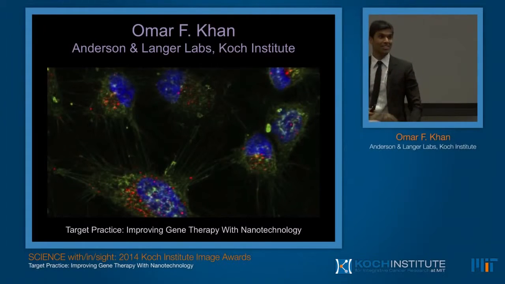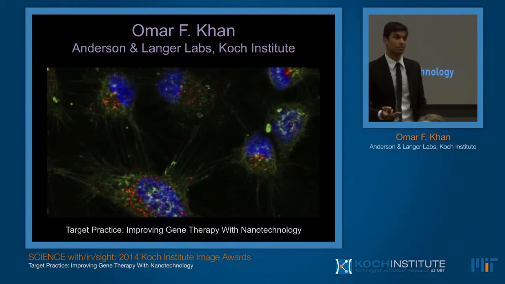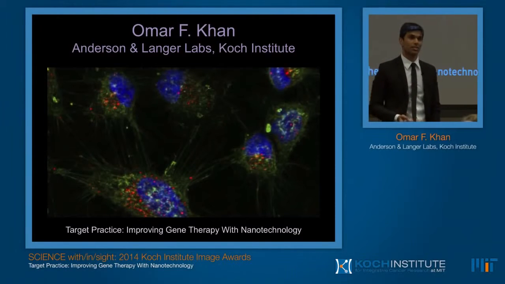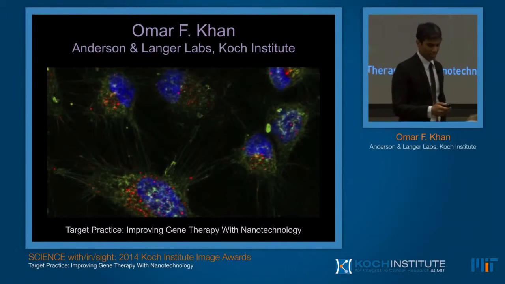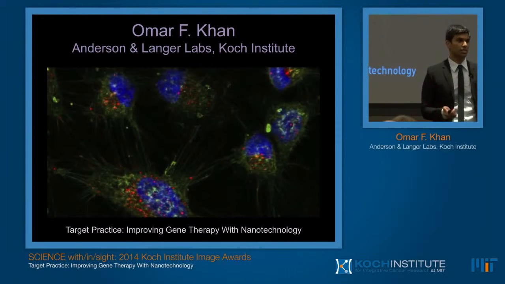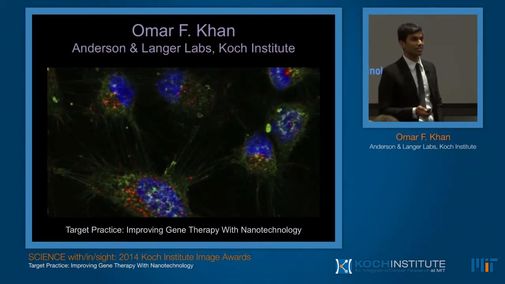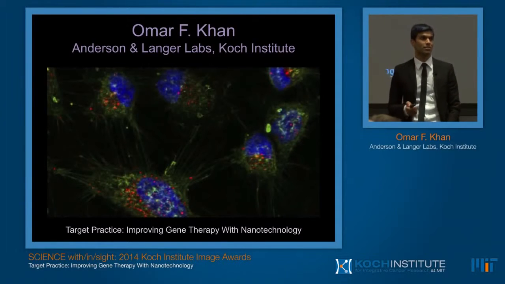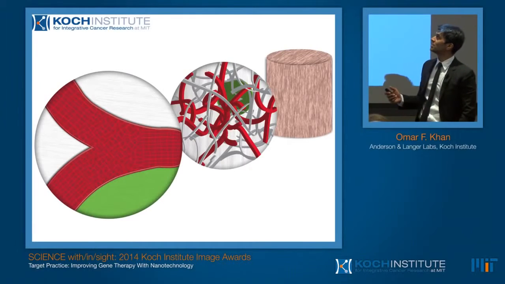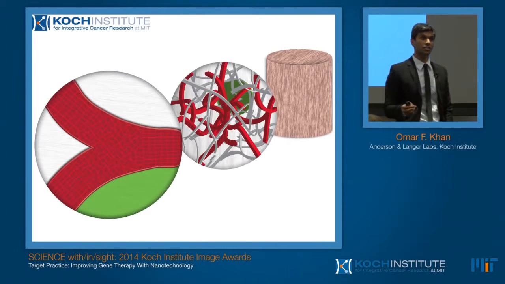Yeah, all right, great. So I work in the Langer and Anderson labs, and the image that I'll be presenting tonight was taken with the help of Ed Zaya, who I work with and is in the audience somewhere. And there he is. So what we do is we try to make smart nanotechnology that can target specific cancer tumors in specific areas. So imagine, you see up in the upper corner here, you have a piece of tissue or flesh from someone who has cancer.